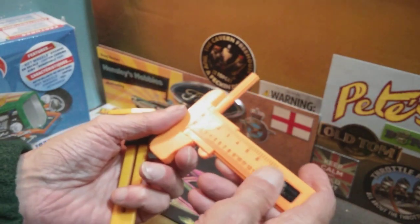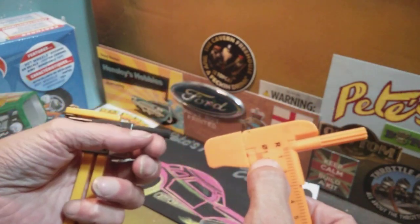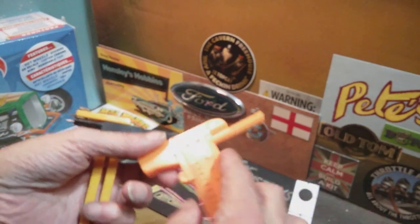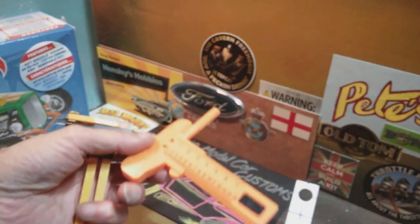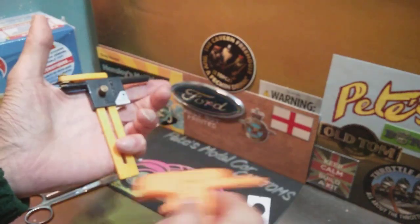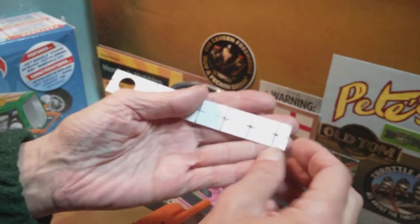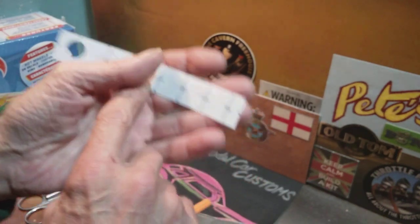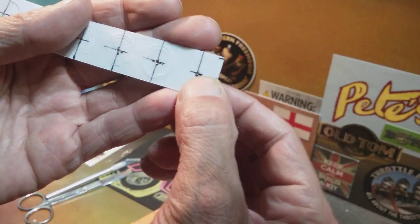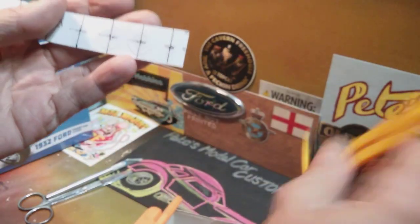All the old imperial measurements are getting phased out. And I really do find that working at 1:25, 1mm is about an inch, which works out quite well in scaling things. I've left these at a stage — the first thing is to mark it all out, the second stage was to drill a pilot hole, and the third stage is to enlarge that hole to the size of the pin.